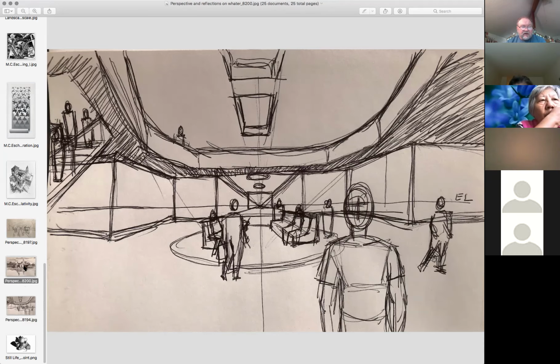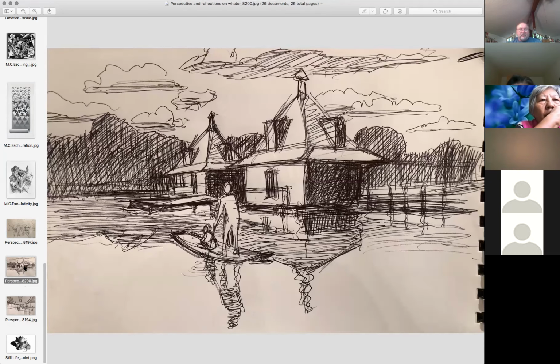And then I saw a video of a guy pushing this kid around in a boat down at a lake. Again, it was a good opportunity to talk about perspective. Look at where the buildings are. Look at the size relationships, say, of the clouds and how they get smaller as they move back to the horizon line, right? And then we'll get into this discussion about reflections and optical effects, like if you're looking into a vase of water with flowers in it.